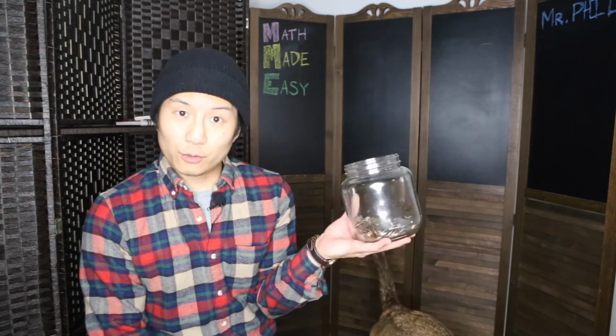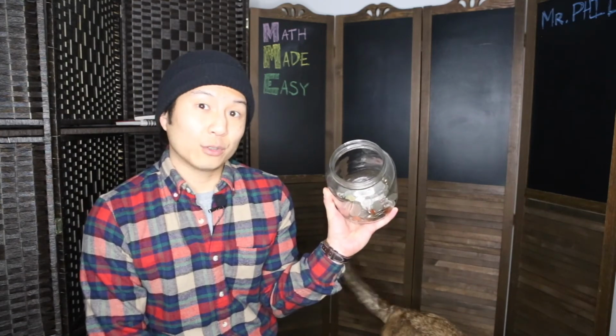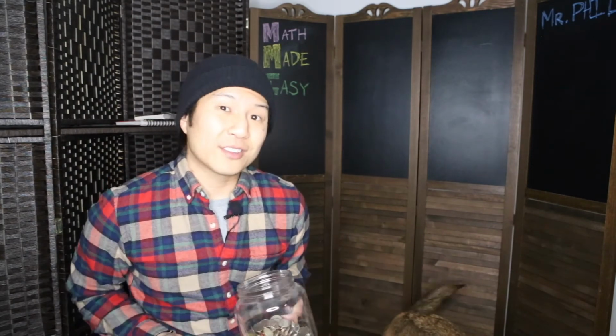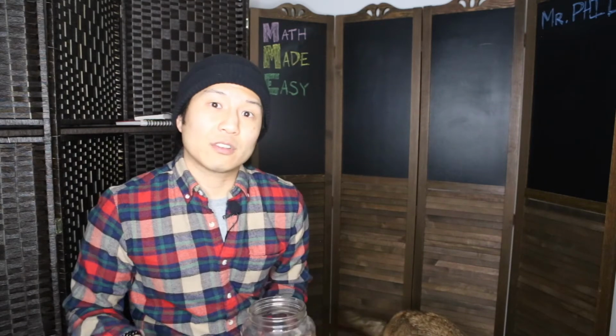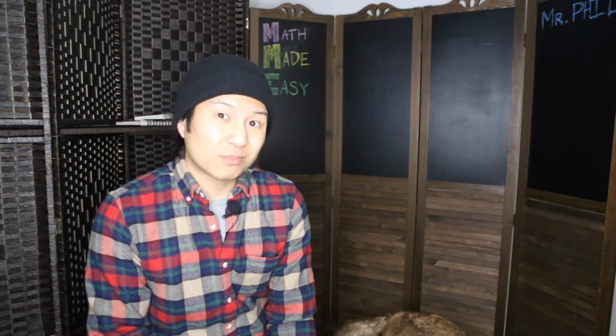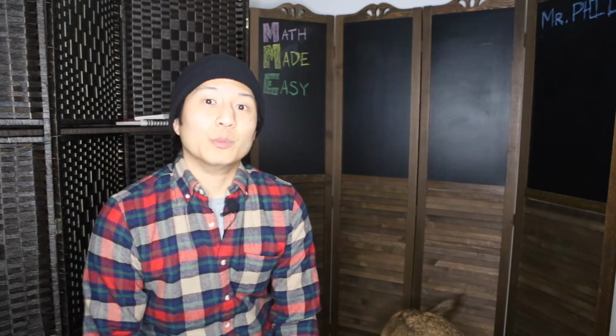So much like a jar of coins or a pile of coins, if I wanted to know how much money I have here total, I could take a bunch of coins, count them up, add them together to find the total. That's a completely realistic way of solving this problem. But is it the most efficient? Is it the easiest? Probably not. It's probably actually the more difficult way of doing it and more time consuming.